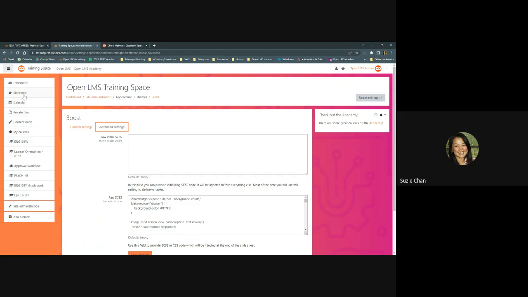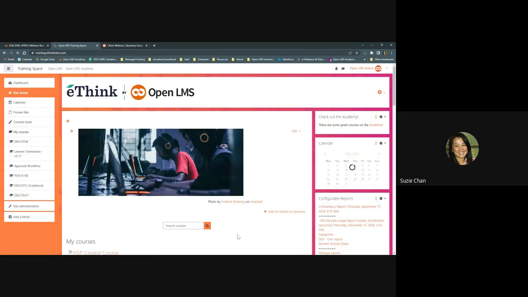Moving on to blocks. Blocks are a great way to edit the appearance and functionality of a site. You can add blocks that appear just on a course or just on the dashboard, or they can show on every page across the site. Common ways of using blocks are through adding images, text, and links. For example, you could advertise sponsors and upcoming events throughout the site, or a completion block can be added so students can see their activities and course progress.